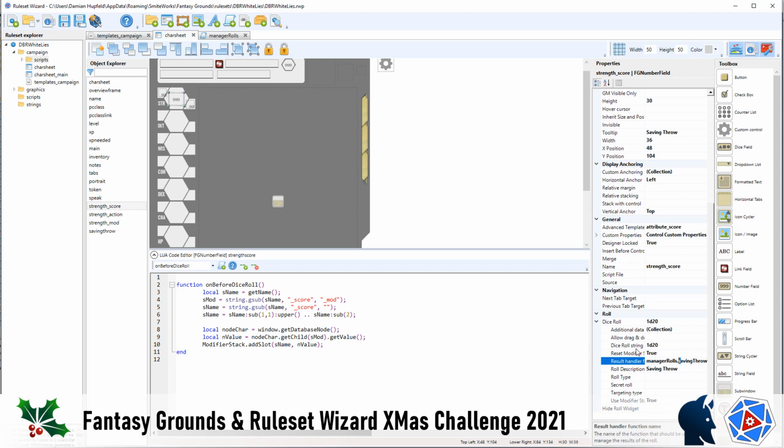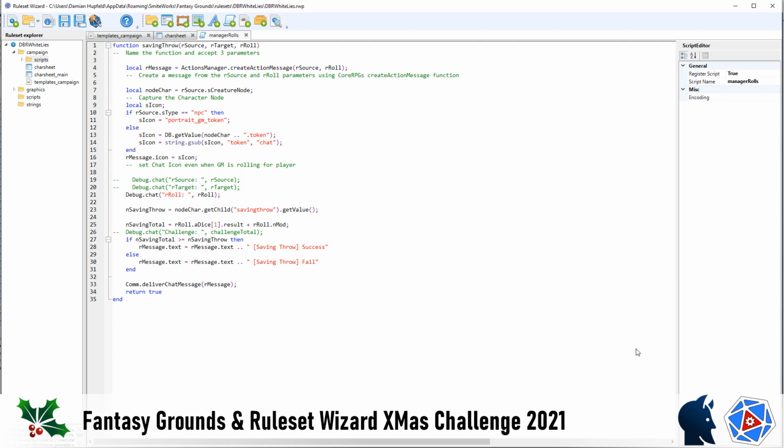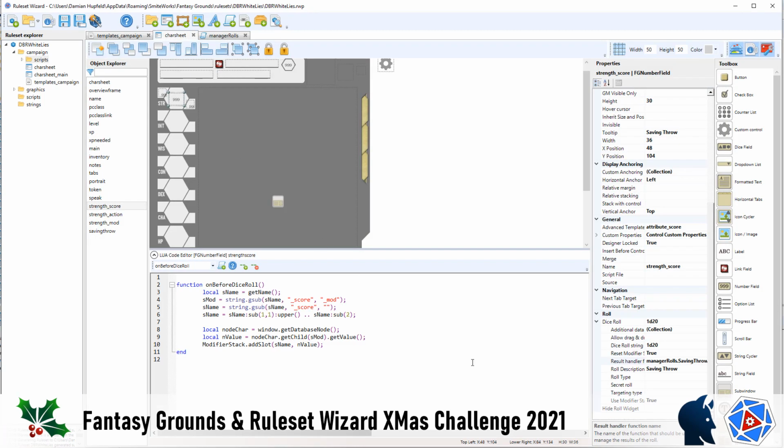I'm going to go SavingThrow and make that a capital S. Now I can't remember if we need to, I don't think we do. We don't have to put any brackets after this. So ManagerRoles.SavingThrow, SavingThrow. Let's see if this works. Actually, it's probably not likely to fully work, but let's see how close we get.